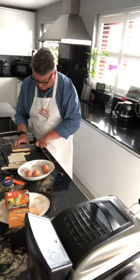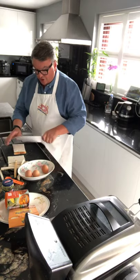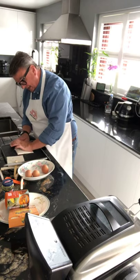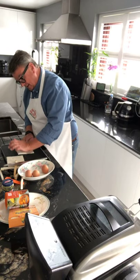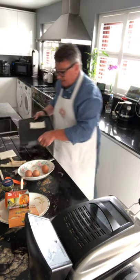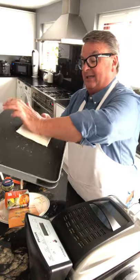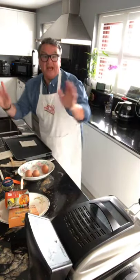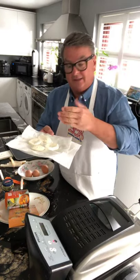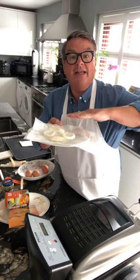So we're cutting the crusts off — that's that done. Then what we're going to do is use our hands to flatten the bread, and it makes it kind of elasticky, just like that. Then you get mozzarella cheese — do this beforehand, slice it quite thick, about half-inch thick, and then put it on some kitchen roll because you want it to dry out. You don't want any of the moisture.